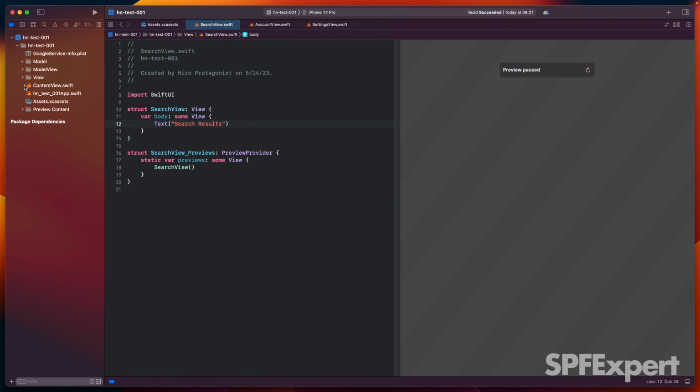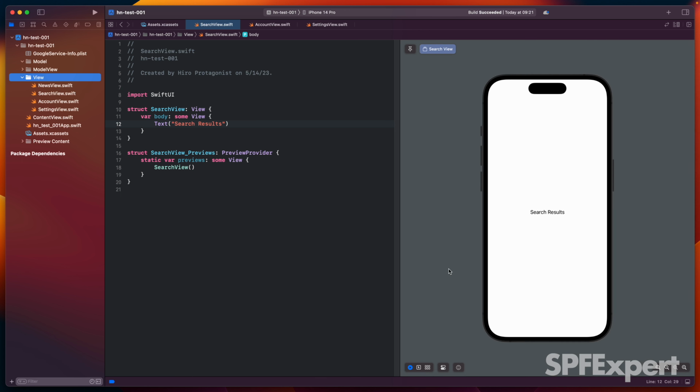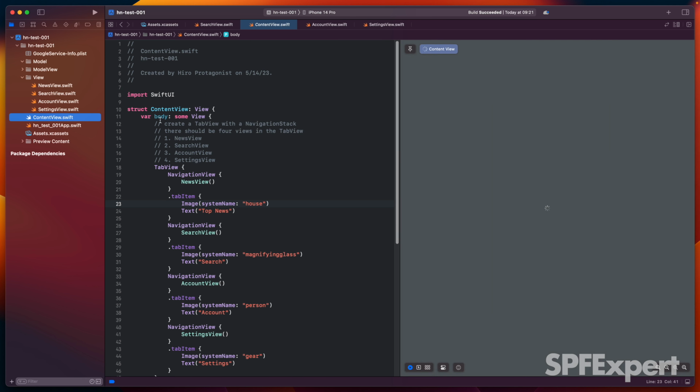Okay, so I'm over here and I've created a basic folder structure. I've got a model view where we'll put our API calls and logic, and then a view layer. And inside the view layer, I had previously created views for the UI that I put together, which I'll just undo the preview here real quick. And so basically you can pull in news events. There should actually be a bar at the bottom there.